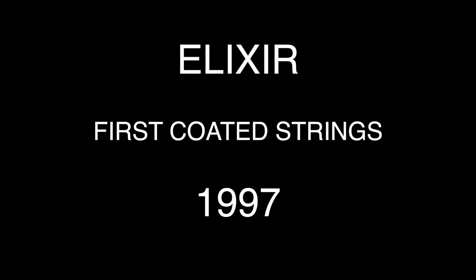If you've been playing guitar for a while, you've no doubt heard of Elixir guitar strings. They're probably the name most synonymous with coated guitar strings. In fact, they were the first guitar string manufacturer to go to market with coated strings in 1997. However, both Rohrabacher Technologies and D'Addario also applied for patents for coated guitar strings in the 1990s.